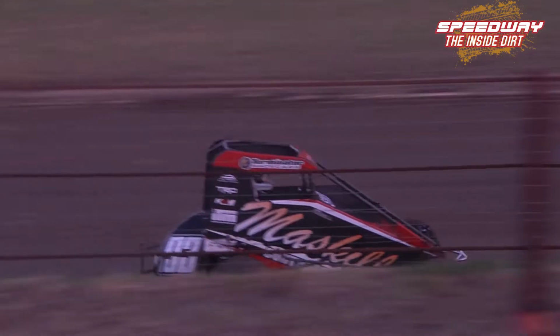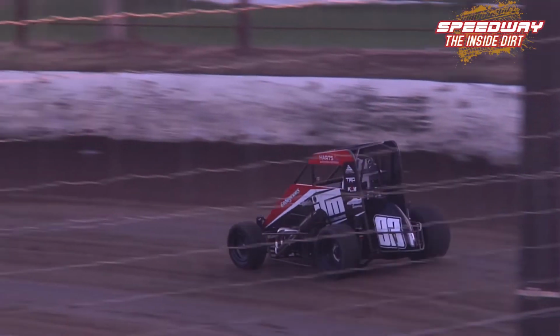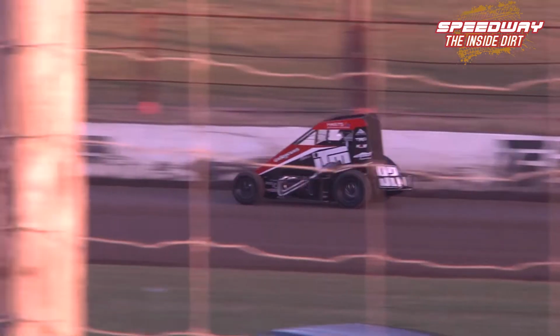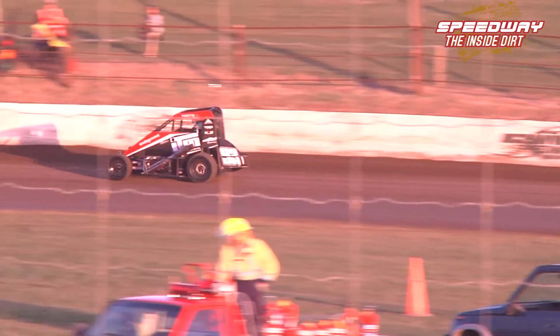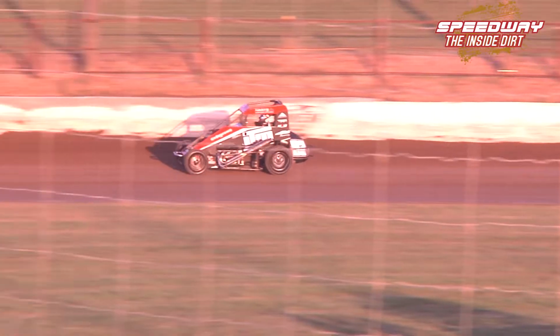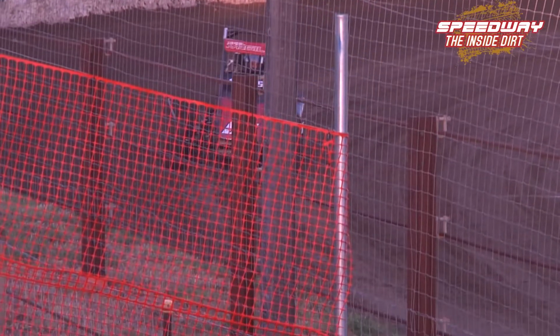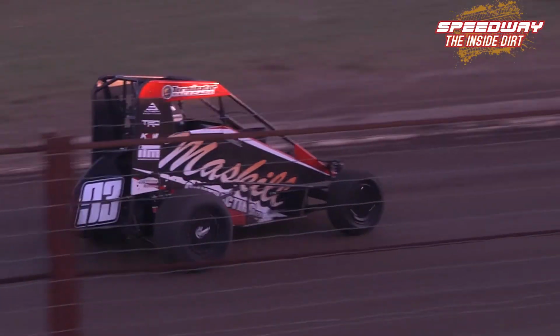Dwayne Hickman got the jump at the start, led for most of the race, but then McGill picked him up pretty quickly after the restart. And although Hickman threw everything at it trying to chase McGill down, the Palmerston North driver wasn't going to be denied, and he takes out the first race of the night for the Midgets, the Get Glazed Midgets. Very accomplished young driver. It's a very good package he's got. Terminator race car.